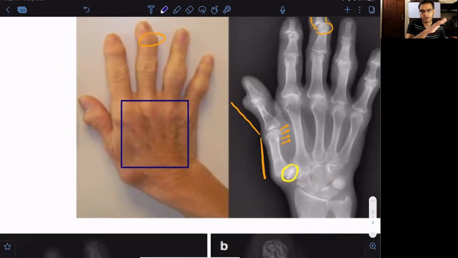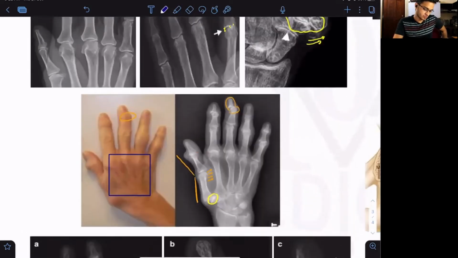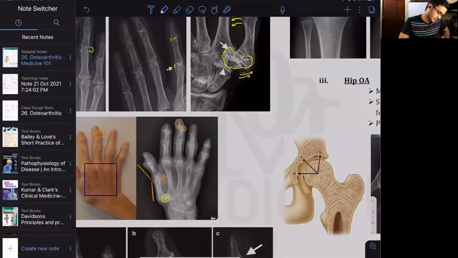So this is how they are in their relaxed state. If you just tell them to keep their hand on a surface, this is how it will be. For us, it's not like that, guys. We can nicely abduct. Our thumb is usually abducted. So those are some things I want you all to appreciate there.